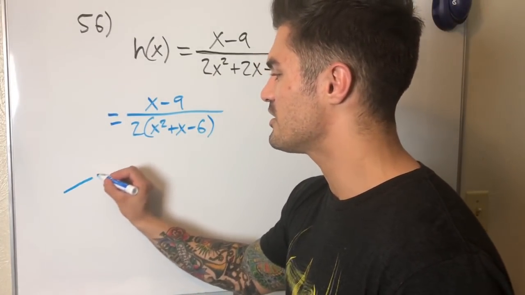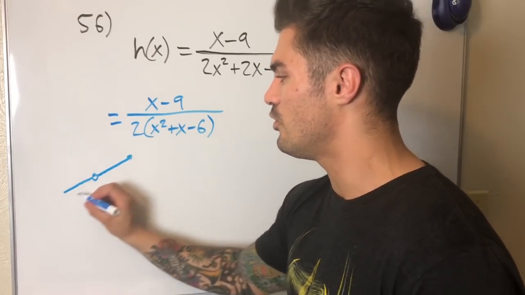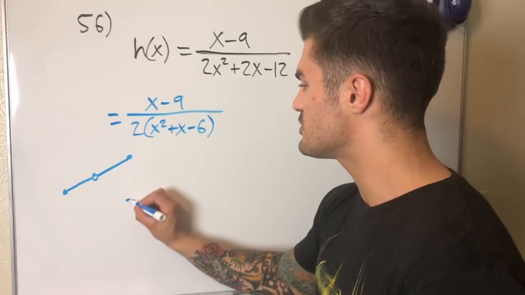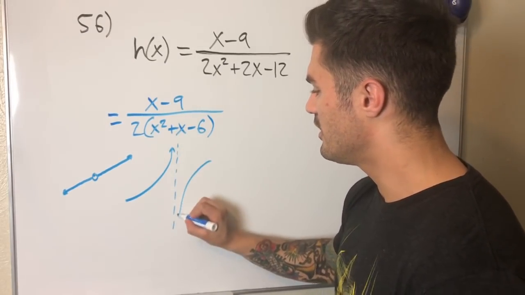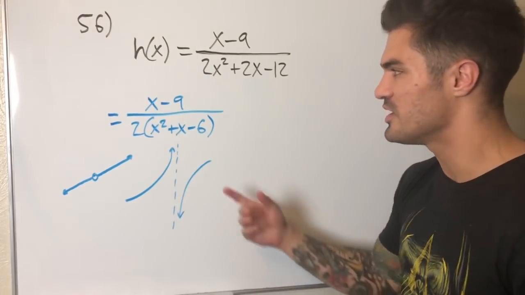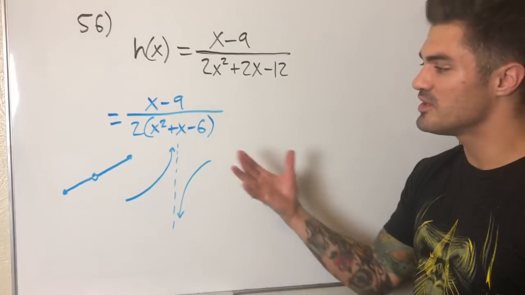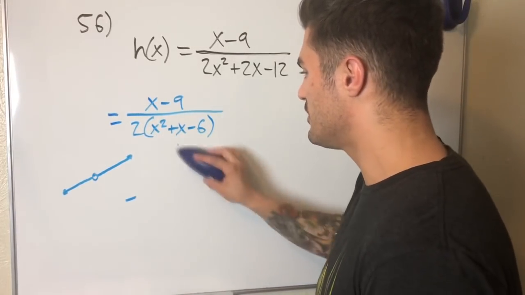This is what a hole looks like. The graph just goes, and it just doesn't exist at one point. You have a little hole, right? For an asymptote, it does something like this. It's very dramatic. And we have something like this, right? And something like that, okay? So that's kind of the difference between hole and asymptote. But yeah, if it cancels with the top, then it's a hole. If it doesn't, then it's an asymptote. That's the general rule. So I'm going to finish factoring this guy.